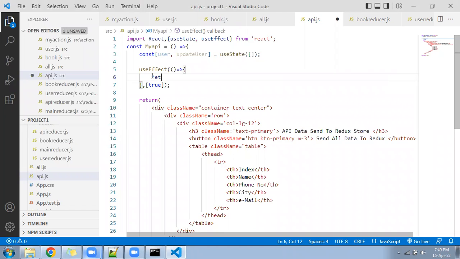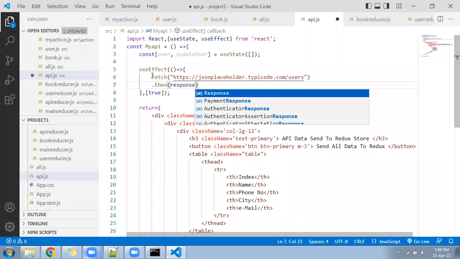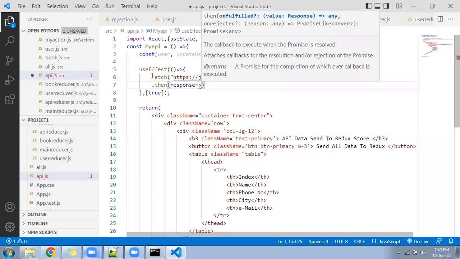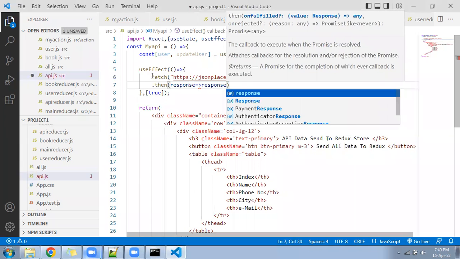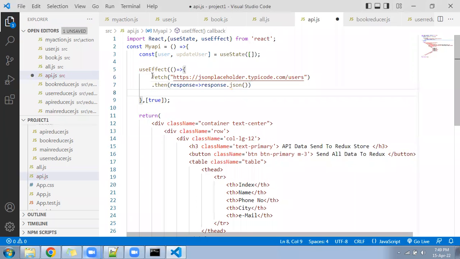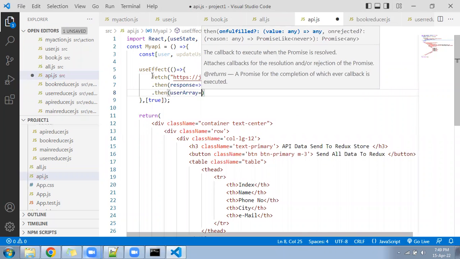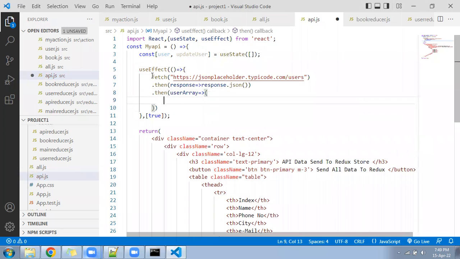Fetch, dot then response, response.json, again dot then, the user array you can give to updateUser.